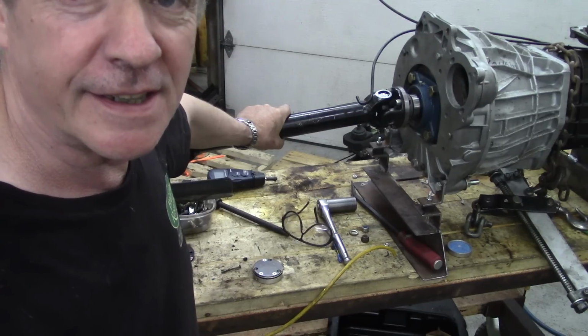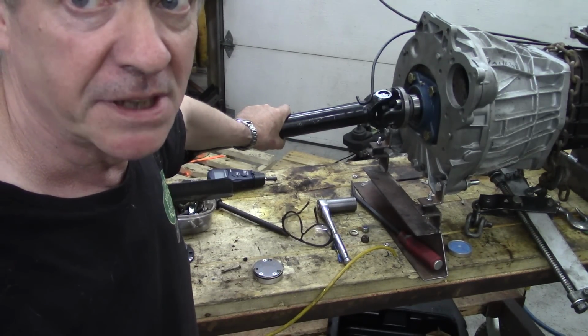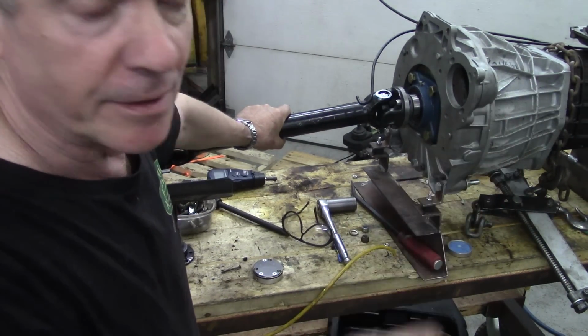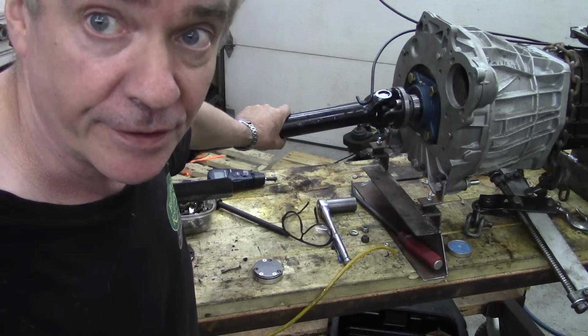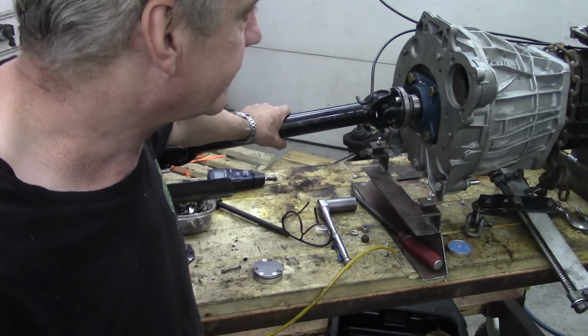You know, the thing is, when it's in the car with the clutch and the flywheel and all that lot attached to it, you won't hear it, because at the back there'll be a load on it. Going through your transfer case and your axle, you won't hear it. It's just here, there's no load.